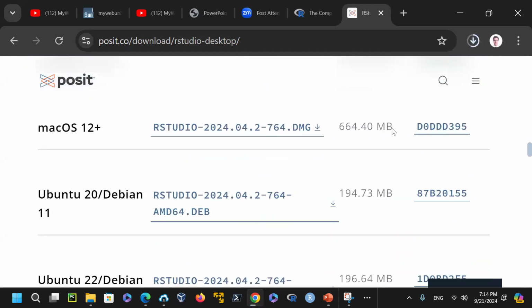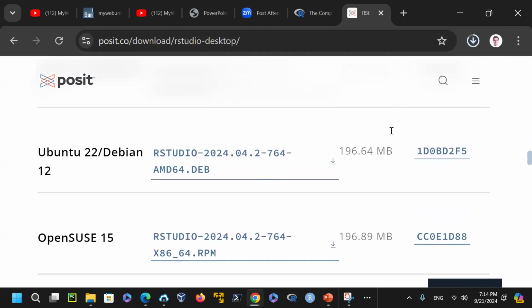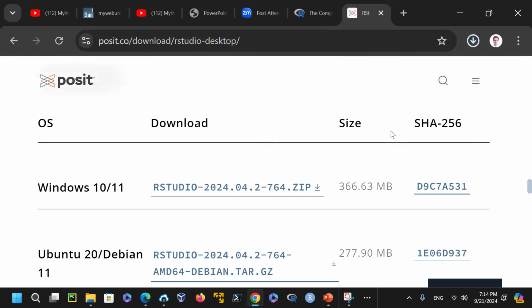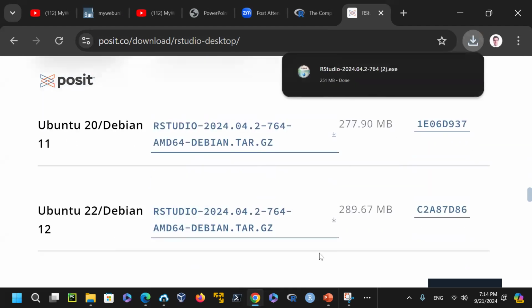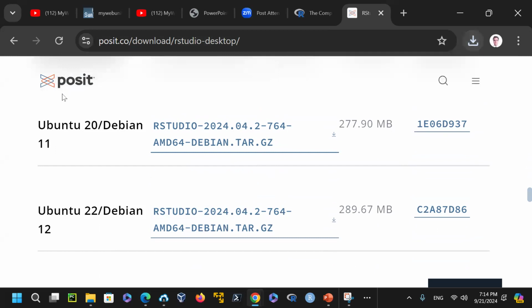And then also you have the community version, which is free, and then you can do that one. So I believe this one is already, yeah, it's the same one. So I have version 2 of it, right? So if you double click on this one, because it already detected, it is going to go through RStudio, and it's going to try to install it for me. And I say, yeah, go ahead and do this one.